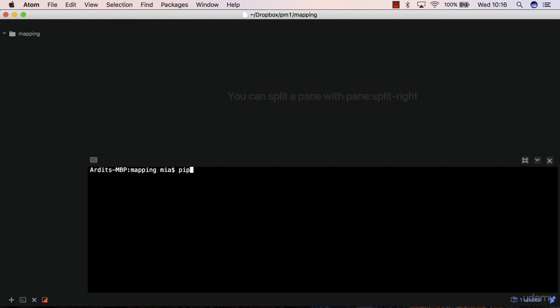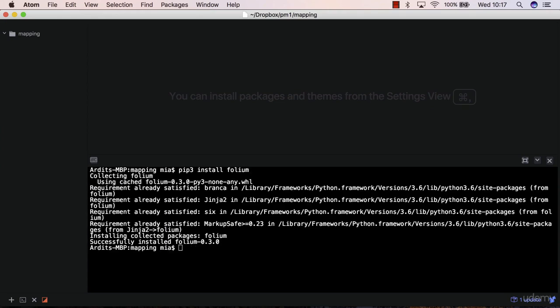To do that, you need to type pip install folium. Normally you'd do this on Windows. On Mac, if you have two installations of Python, you may need to do pip3, so that will explicitly say to install folium for Python 3. So folium was installed successfully. If you have a message saying that Jinja2 is required for this package, then just go ahead and do pip3 install Jinja2. However, I expect that Folium will install Jinja2 by default, as it did for me, so it should be good to go. Once you've done that, I'm going to open Python, actually Python 3.